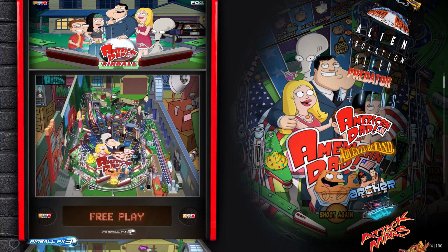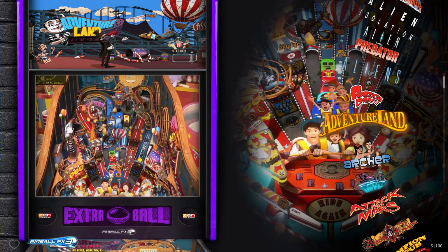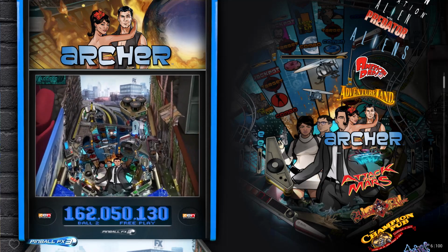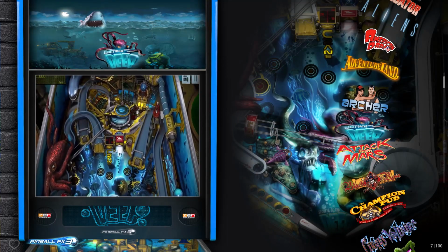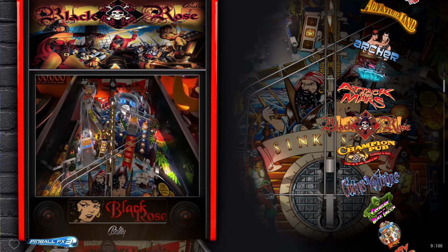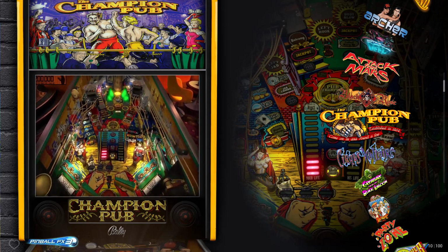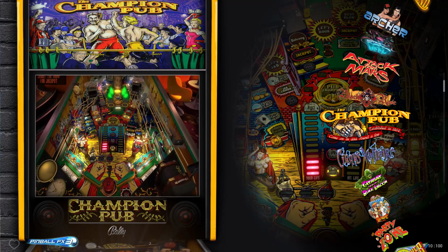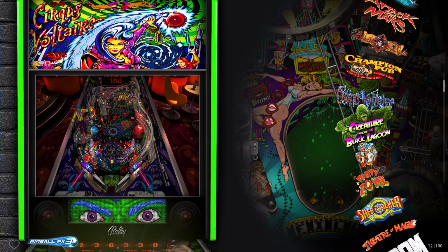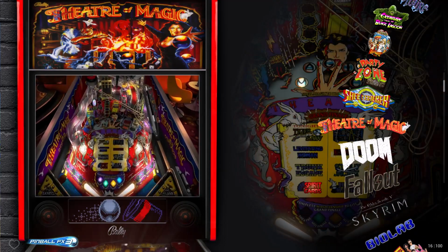tables. I guess they're quite modern, and they're all themed pretty much, apart from some of the free ones you got built in, a bit like this one. But there's a whole bunch of TV show, movie themed tables in here if you've not played before. They all look nice and modern, really good. And as normal, you can see on the wheel on the right hand side you've got all the logos for everything. You've got the background art there, you've got the marquee on the top left, and then obviously video preview for every single table, all 100. So yeah, like I said, there's loads in here and they all look really good.